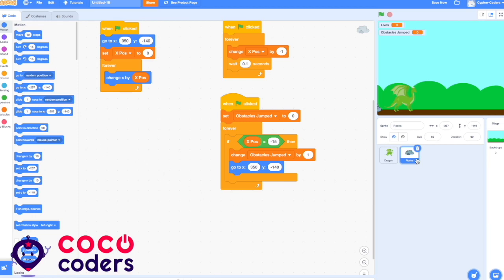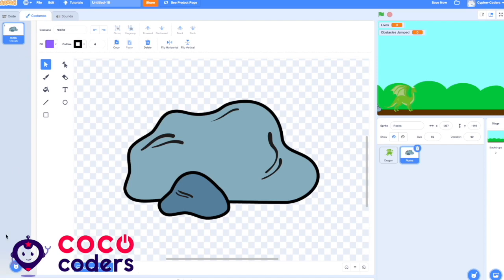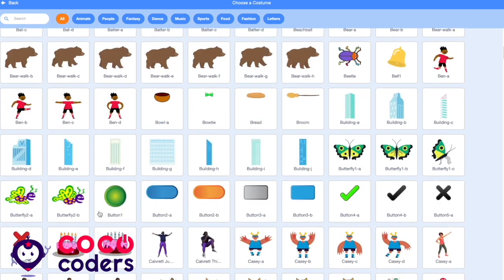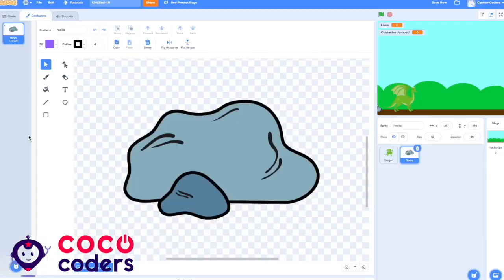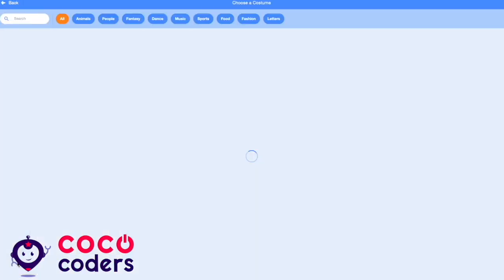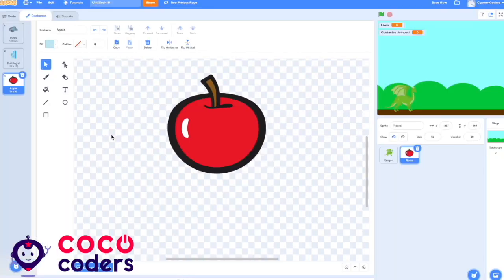Something else we can do is make the obstacle change. So at the moment it's just a rock. But if I click on costumes, I can actually make the obstacle change. So I click on this button here, and I could have a building. I could have an apple.